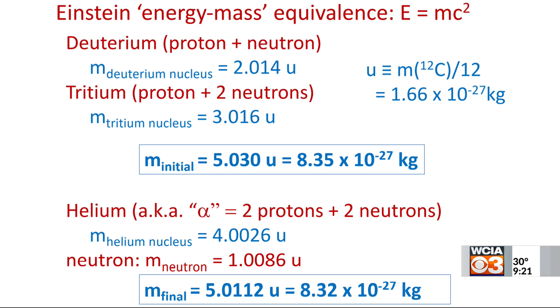So we can ask: how heavy is the deuterium nucleus? In units of U — one-twelfth of a carbon-12 atom — it's 2.014. And the tritium is 3.0. Protons and neutrons weigh about the same, so we get a total initial mass of 5.03. You then look at what the helium and the neutron have, add those together, and you get 5.01. Notice that 5.01 is less than 5.03. It's lighter because the things are bound together — they want to stick together when they fuse, and that difference gives energy.